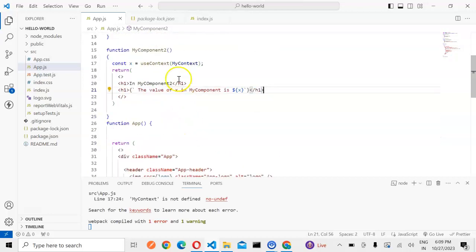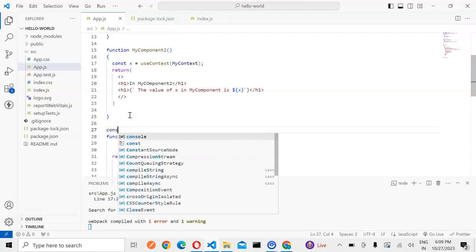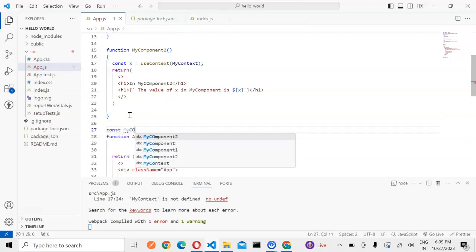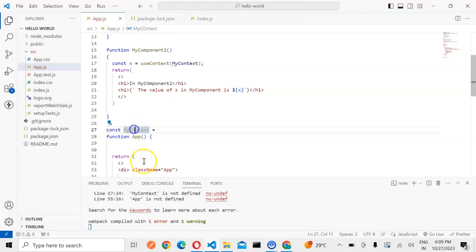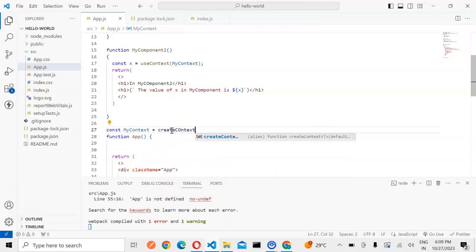useContext myContext is not yet defined, so we are going to create that. Const myContext createContext.